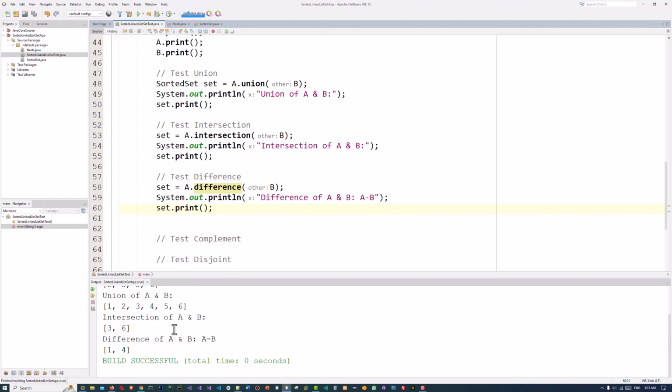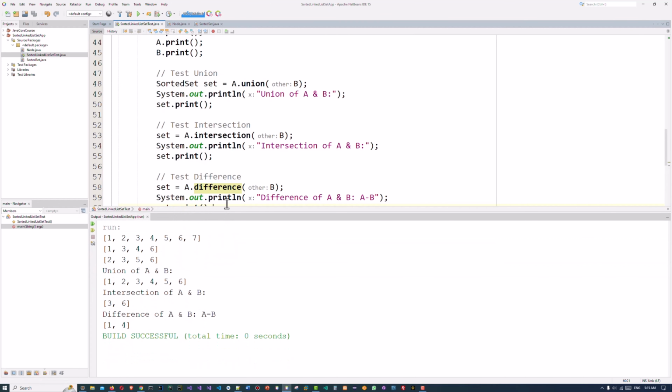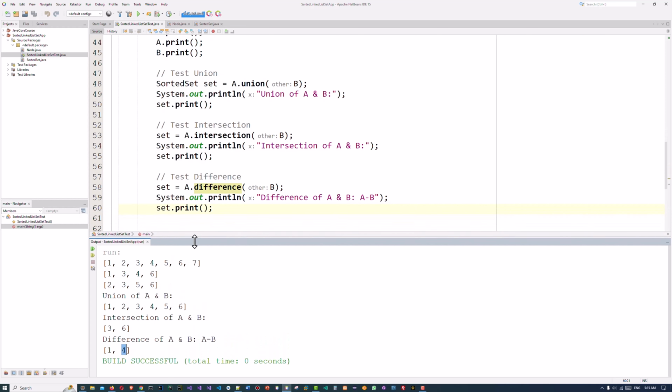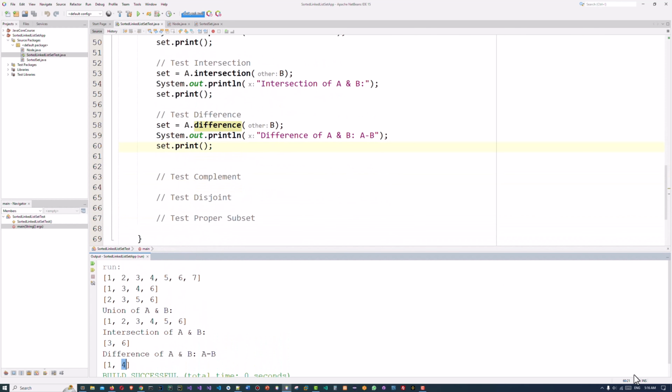Okay guys, so the difference of A and B is all the elements of A that are not in B. So 1 is in A but not in B, we have 1 here. Same way 4 is in A but it is not in B, so we have it here. This is how the difference of sets works.